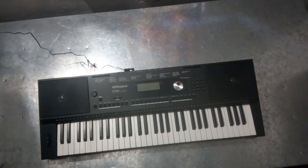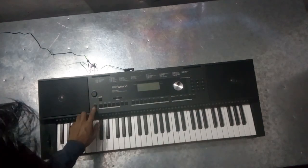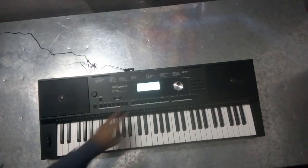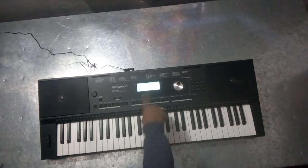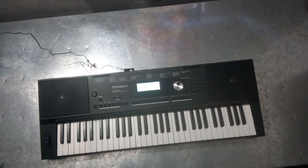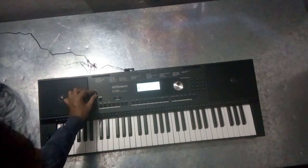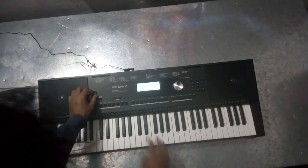First of all, I just press the button and I am going to show you it on. You can see we have opened this piano, the grand piano. Now, this is a button for volume. You can adjust it with your fingers. You can see it. And now let's check.